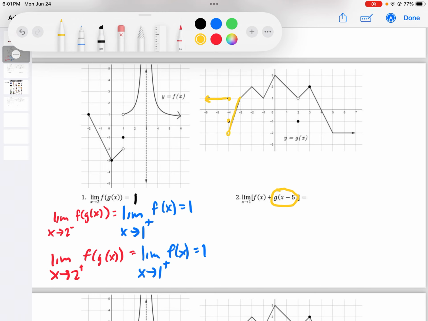So I'm going to draw this whole graph, and I'm going to shift it to the right 5. And then I'll tell you what I do to think of what I'm plugging in. Because this can be a little tricky. All right, so come back. Here we go. All this. That little minus sign means I'm going to shift my graph right 5. So the whole graph, oh wait, it undid it.